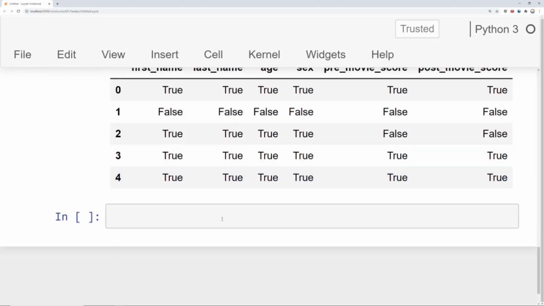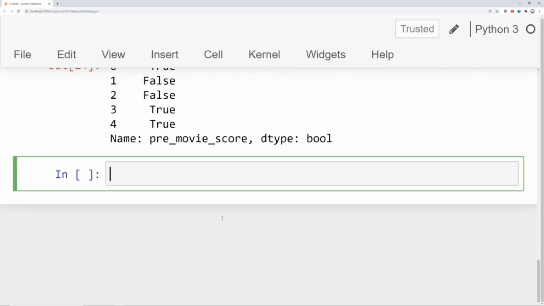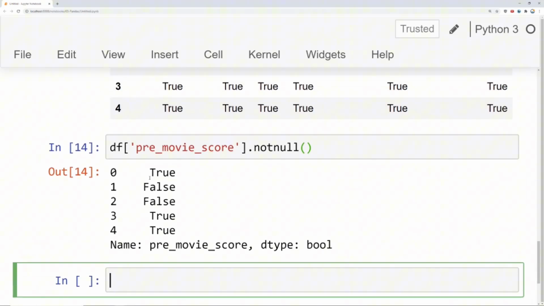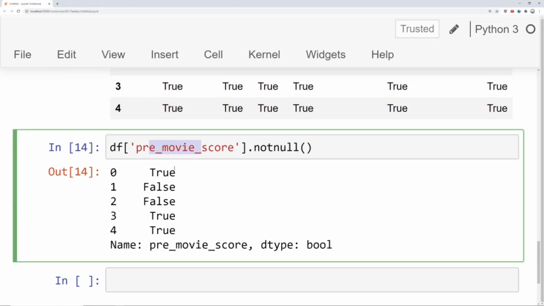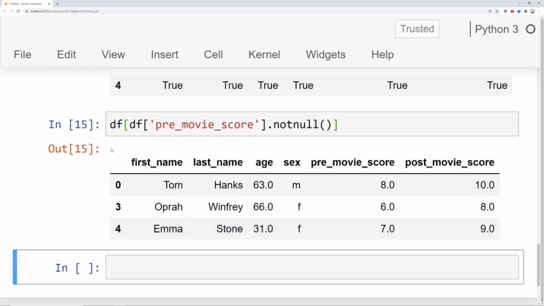What we can do here is say df, select that column, the pre-movie score, and then say notnull. Now we have Booleans associated with each row. So I know that I have a pre-movie score for rows 0, 3, and 4, which I then simply pass in, just as we've done before with conditional filtering. And then I only get back the rows where I have a pre-movie score.